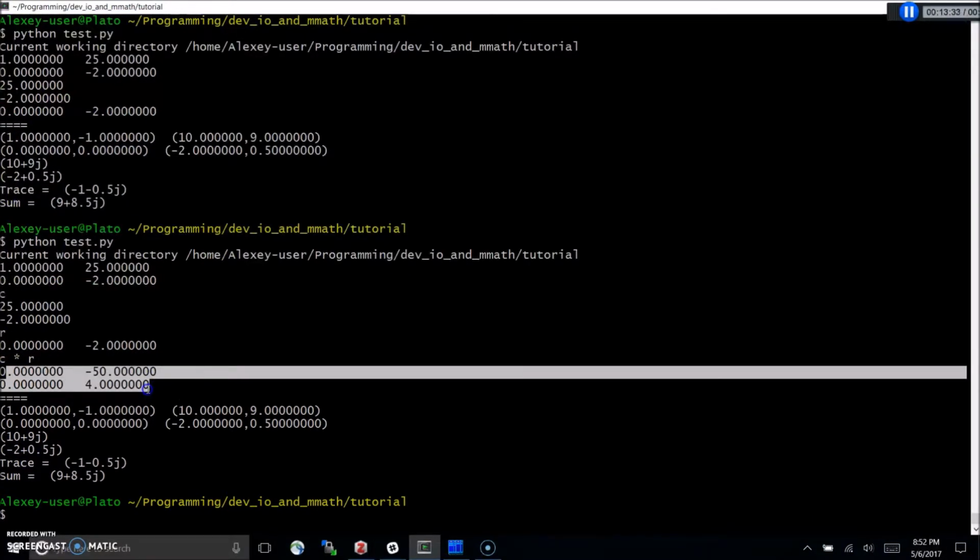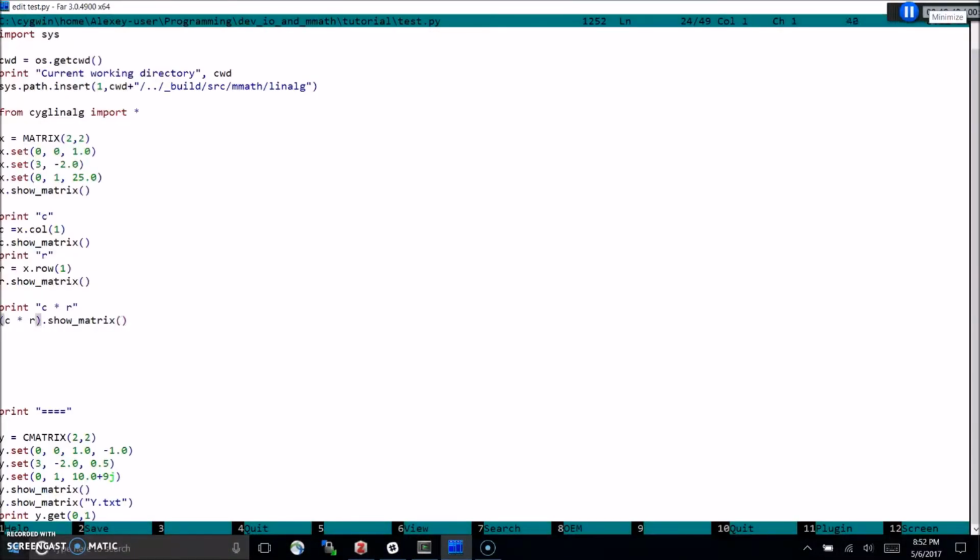When you multiply column by row, you'll get a matrix 2 by 2 in this case. Then if you multiply it in reverse order, row and column, you'll get a number.